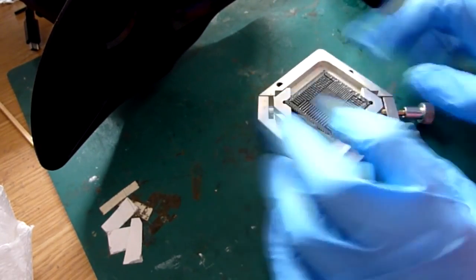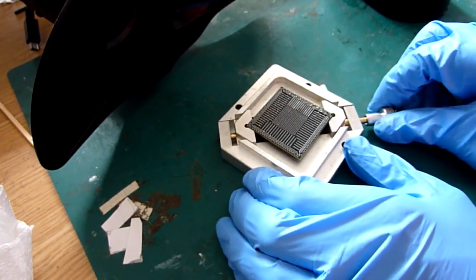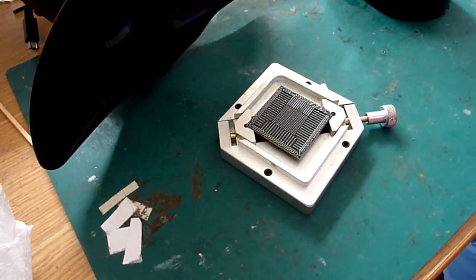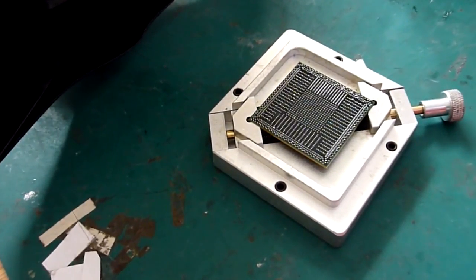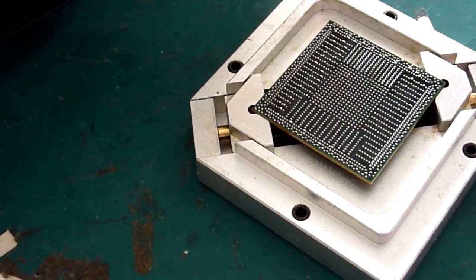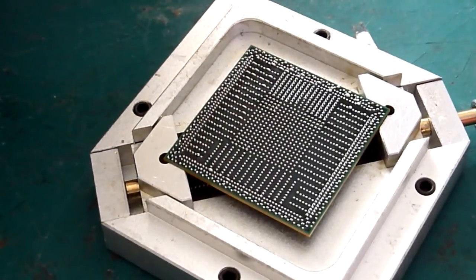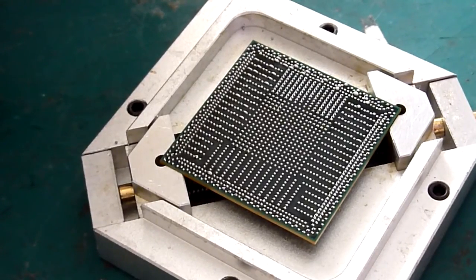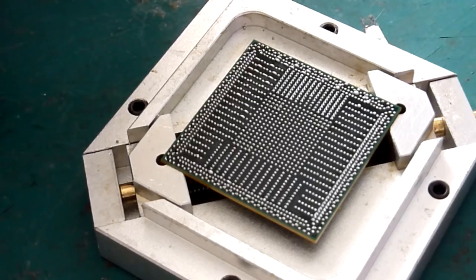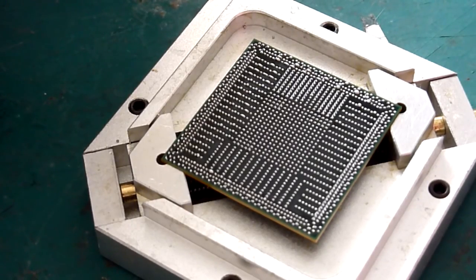So now it's flat and it's secure and it's not moving anywhere, we need to clean this chip off of any old solder. There is basically a method to this. We're going to put a little bit of leaded solder on our iron, and then we're going to use that to run around the chip, and that's going to pick all the old balls off, and also tin the pads with leaded solder. Then we'll get the desoldering braid and go around the edge of the chip with that. That will clear the pads completely of the old solder in preparation for placing the new leaded balls onto our chip.